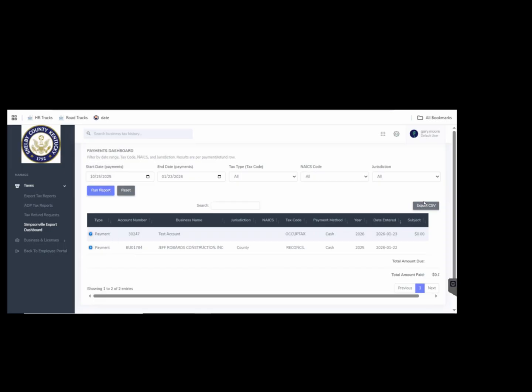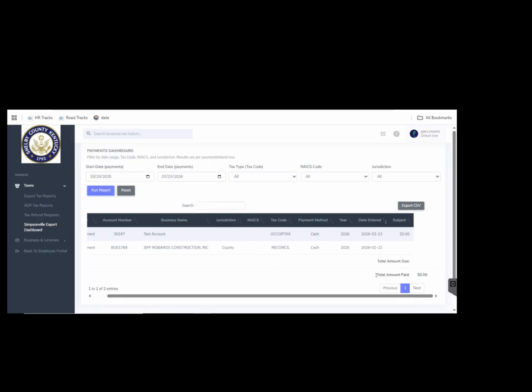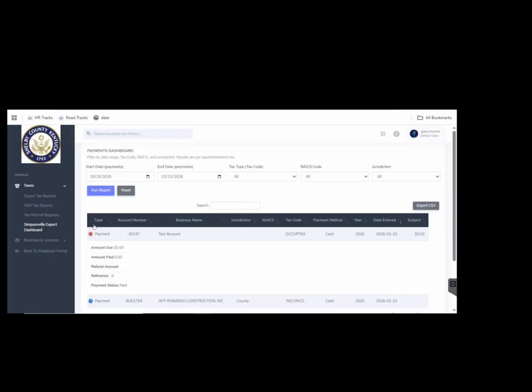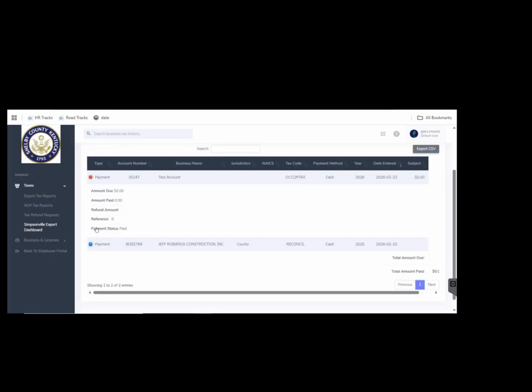You have the ability to export into CSV or other formats that you need. We also do a total here at the bottom, so you can see how much was paid within that time frame, as well as additional information when you expand the row of the account.